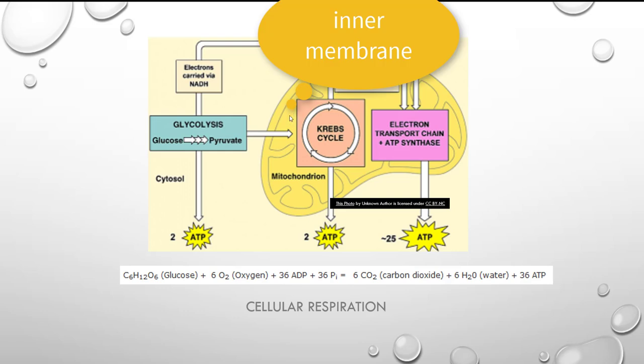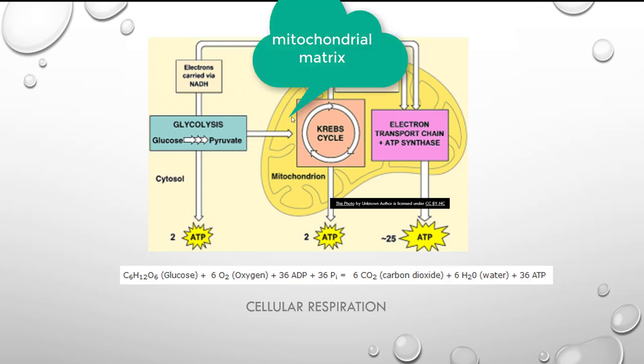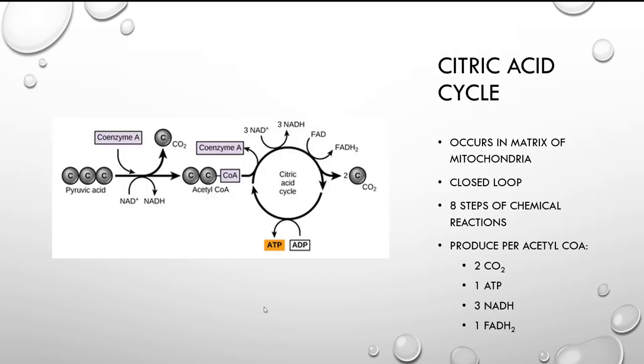And inside the inner membrane, so we have the outer membrane, the inner membrane, and then right here is called the matrix. So where this word mitochondrium is, this is called the mitochondrial matrix. And so the citric acid cycle actually takes place in the mitochondrial matrix of the mitochondria, so that inner space of the mitochondrium.